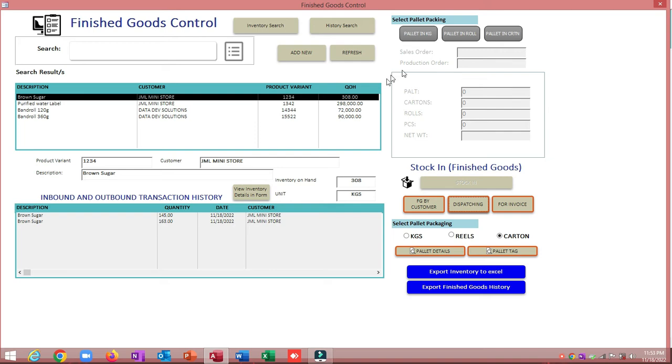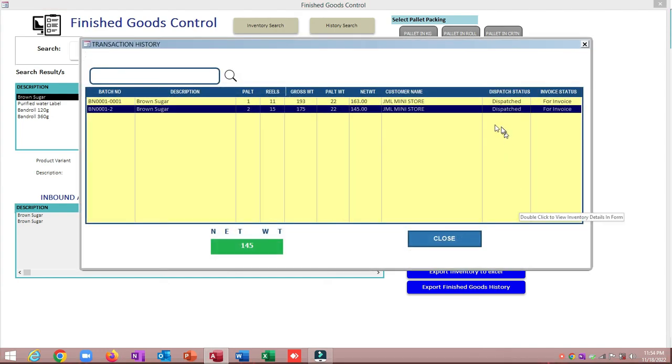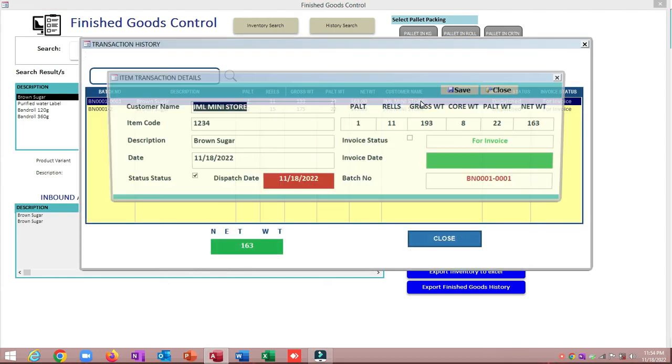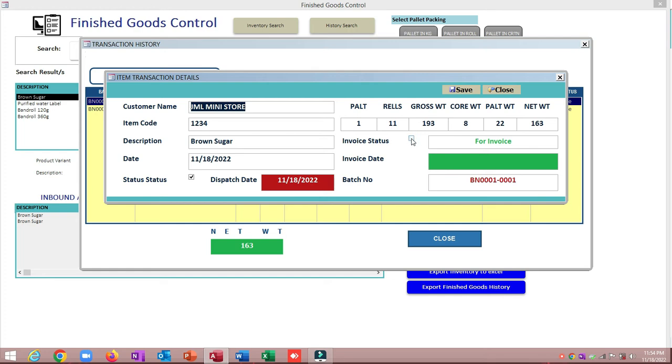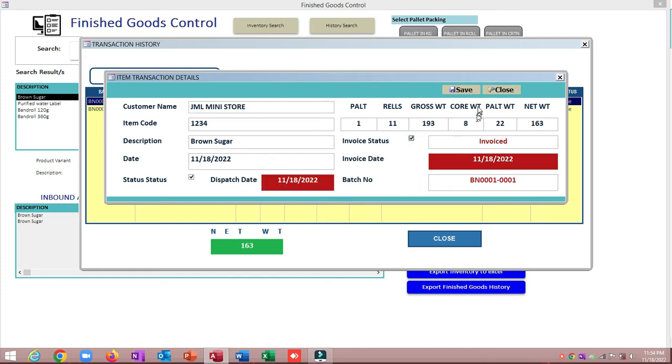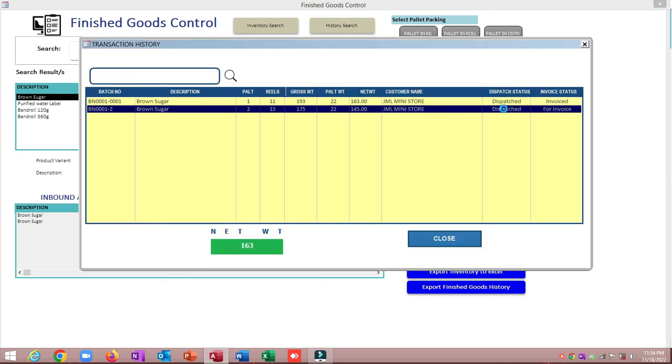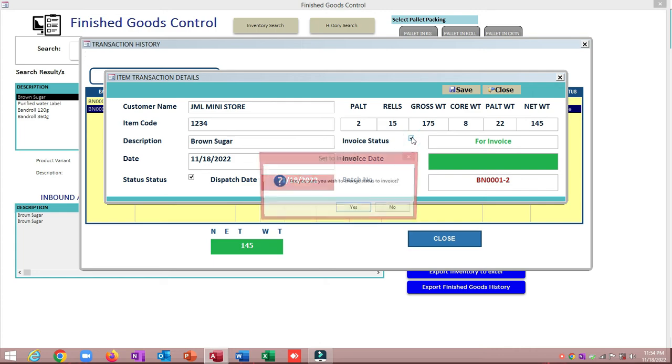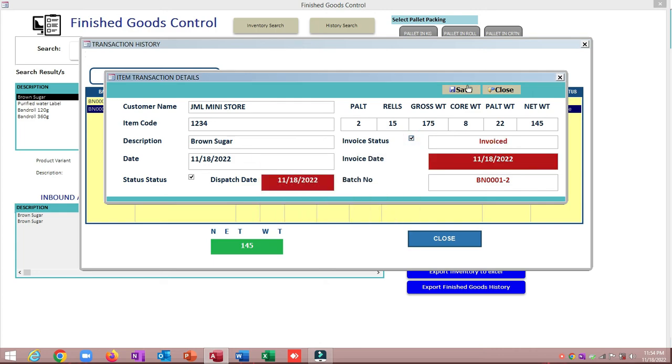So now we will process those items which we dispatched. Just click this one for invoice, double click, then click this invoice status, yes, save and close, and here also click save, so invoice.